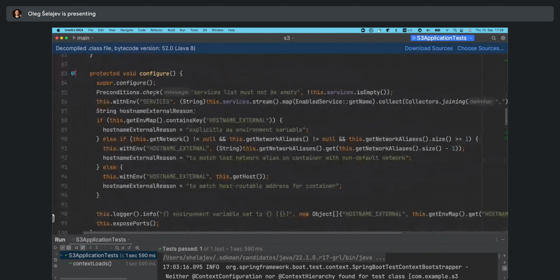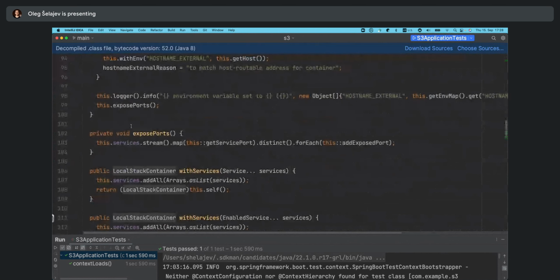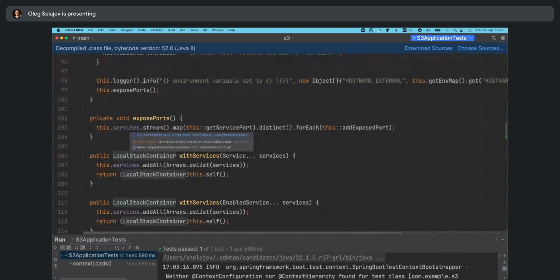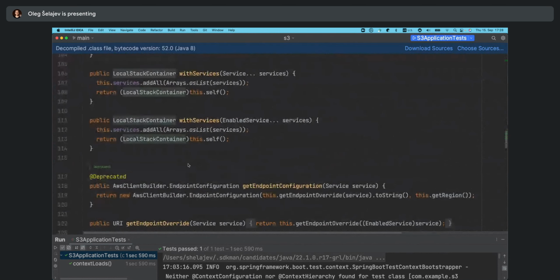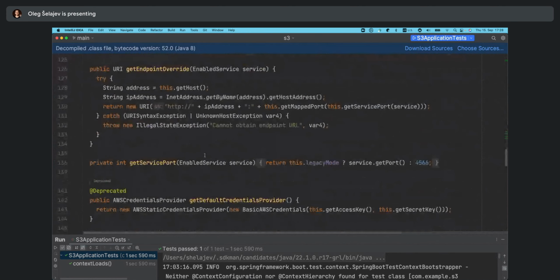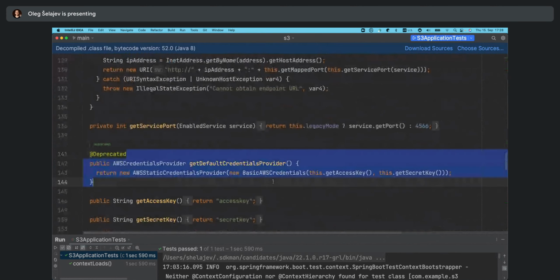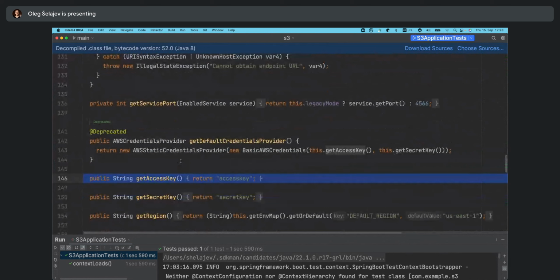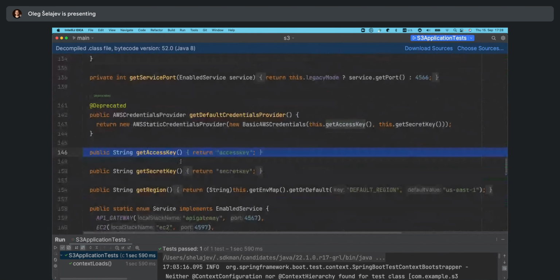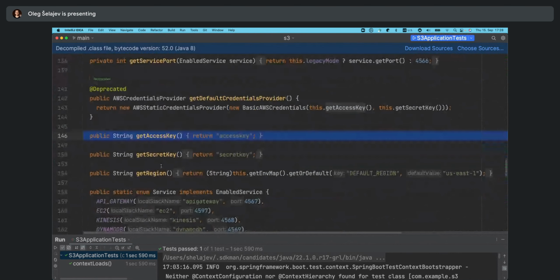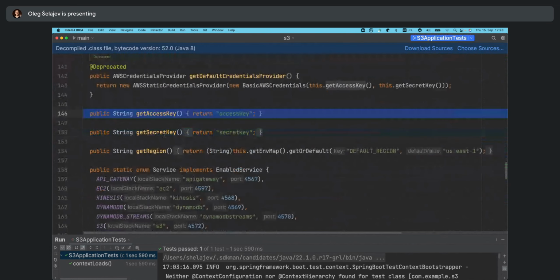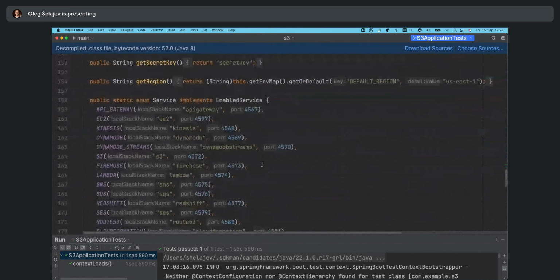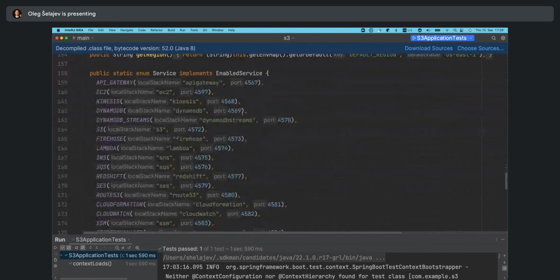It comes with pretty interesting code that configures my LocalStack container and exposes the ports for the particular services that I want to have. I can say which services I want to use, and then it gives me the getters and setters to access the particular configuration, like the regions and whatnot. You can do all kinds of services that by default are enabled there.